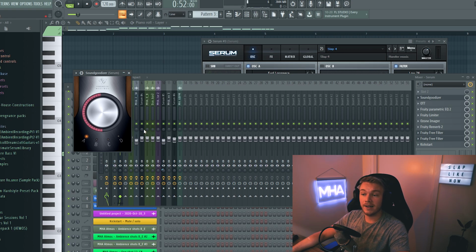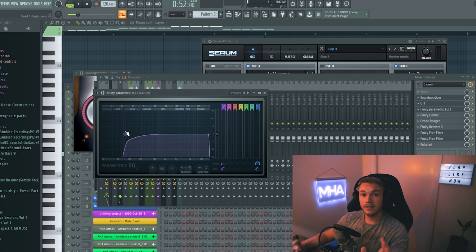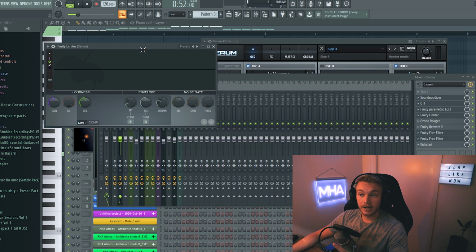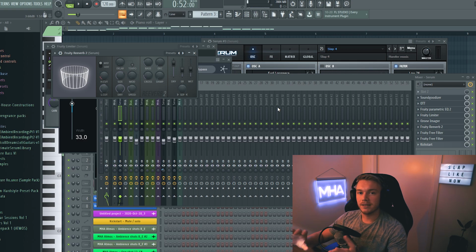What I did to these was I added a bit of Soundgoodizer to just beef them up a little bit. Some OTT to glue all of the layers together and sort of compress it down a little bit. An EQ to remove all of the sub frequencies and some of the bass, because we're going to be adding a separate sub. I also added a limiter just to make sure I wasn't clipping, and an Ozone Imager to just widen the bass a little bit. This is fine since we don't have any sub frequencies on the bass. A tiny bit of reverb to just put the bass in a space.